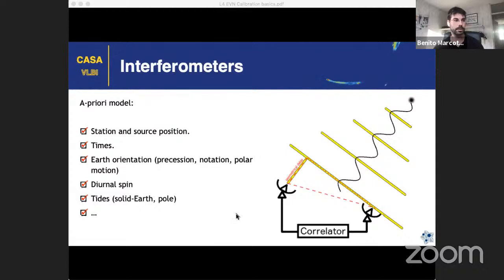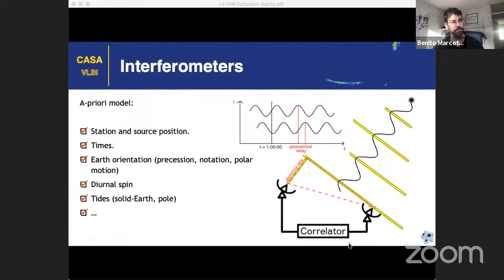So this is basically a fundamental model that is considered at the correlator level, which is where you combine the data from these two stations. And then you do it for each pair of antennas in your array. So actually the correlator basically only does a geometrical model and accounts for that. You will receive the two signals from the two stations, and basically you are just correcting for that geometrical difference between them. And of course, here everything is relative to one of the stations, so you don't keep track of the absolute times, you just want the relative differences between one and the other.